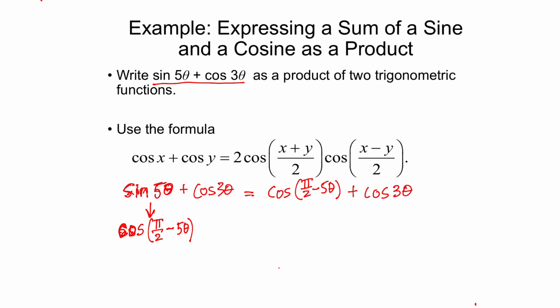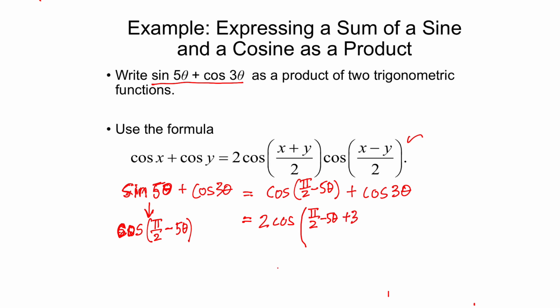And we could have done a similar thing and turned them into two sines by rewriting the cosine as a sine. But that can be done. And then this is just a matter of simplifying and filling it into our formula up here. So now I'm going to use this formula. That's 2 cosine. And this is a little tricky because we have a fraction within a fraction, with that pi over 2. So pi over 2 minus 5 theta is our first thing. And then we add 3 theta, and that's all over 2.